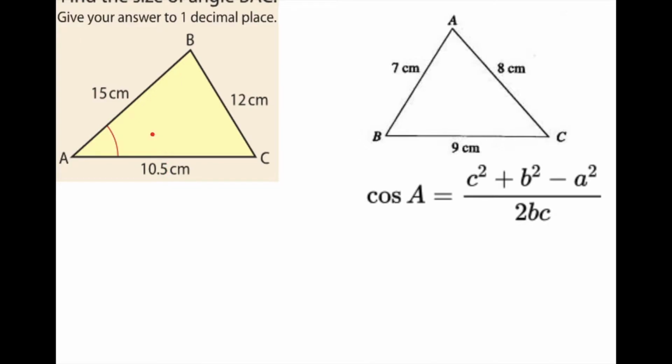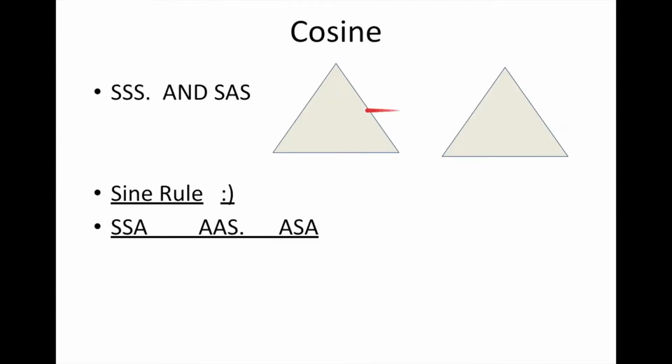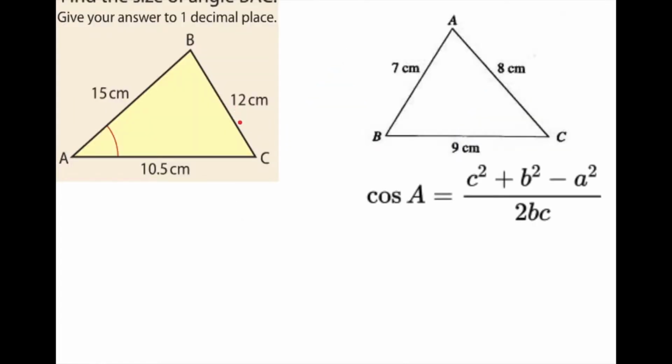You can see these two triangles are a specific type. They're either SSS or SAS. Pause the video and have a think of what they are. Welcome back. Hopefully you realise they are both side-side-side, as in this particular question, we are required to find an angle given the three sides already.